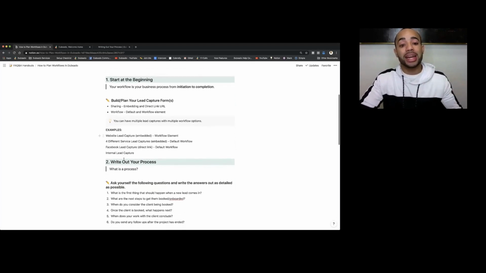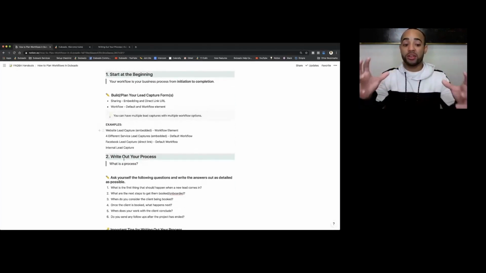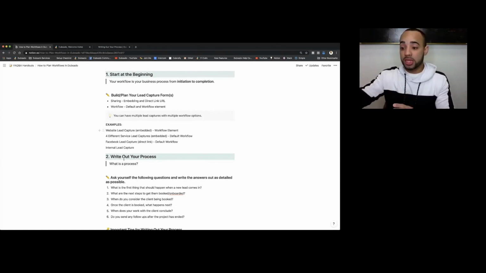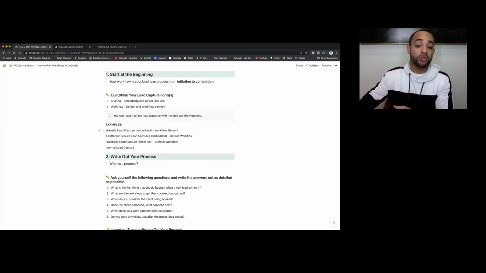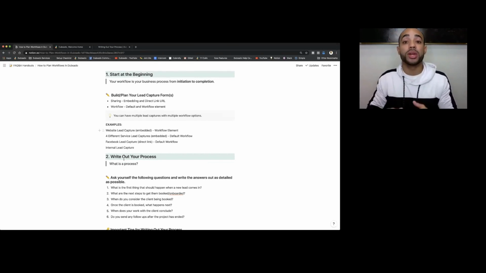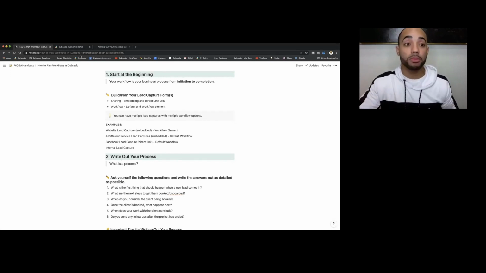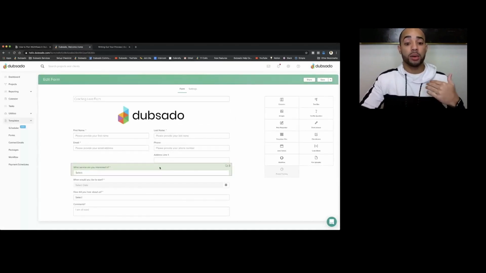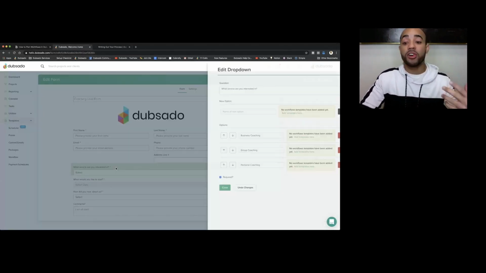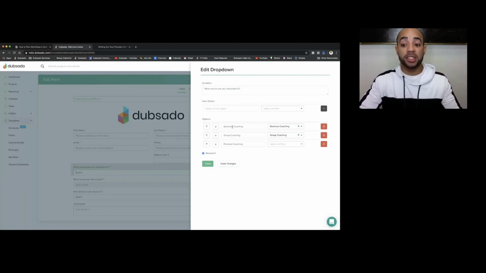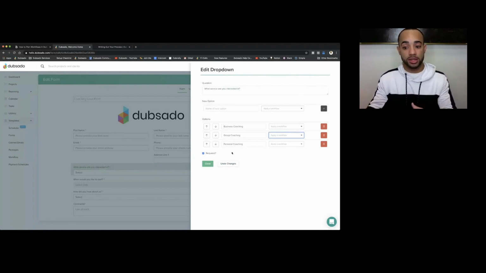And now the next thing that we're going to do, so let's say we have everything planned out and we know these 3 workflows are going to start from this form. I have a default workflow on this form. The next thing you're going to do is write out your process. So you're going to write out what happens for each one of those workflows that are going to start. So for example, if we're looking at the lead capture that I have set up here, if I'm a coach, let's say, and I have my different coaching options, and I'll just get rid of these here because this is what it would essentially look like.